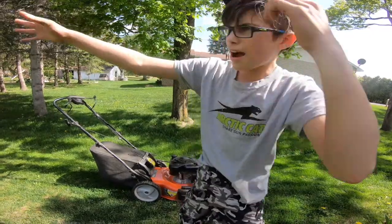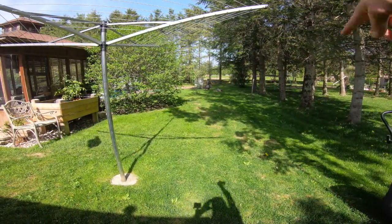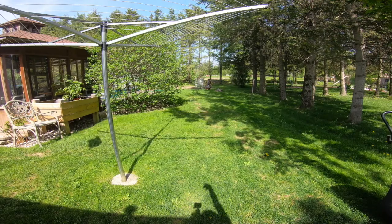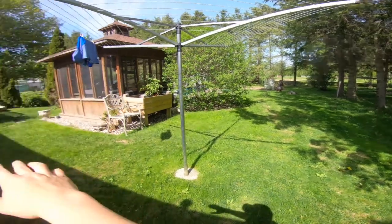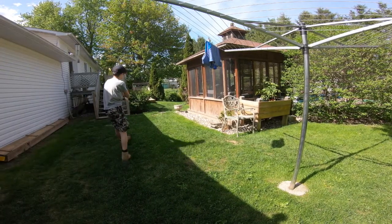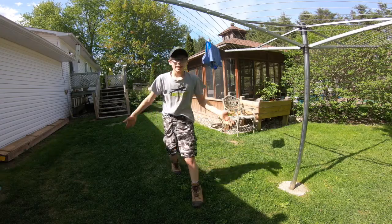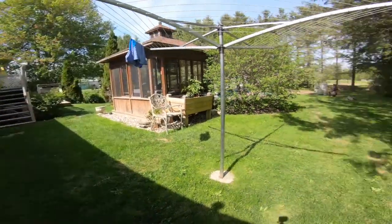Let me show you how it's gonna work. Over here we're gonna be cutting in straight lines. I'll be going around the little tree right there, and after that we'll come and do over here, and here we'll be cutting in straight lines too. So yeah, pretty much that, guys.